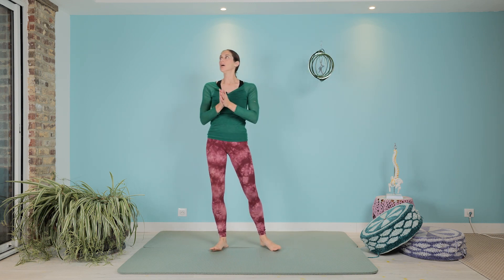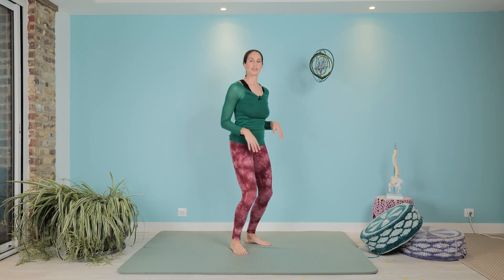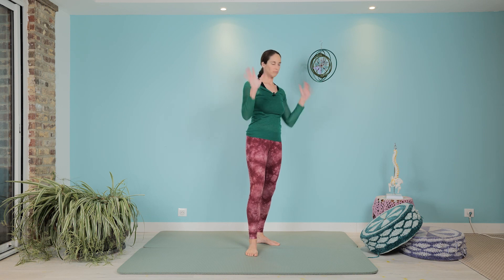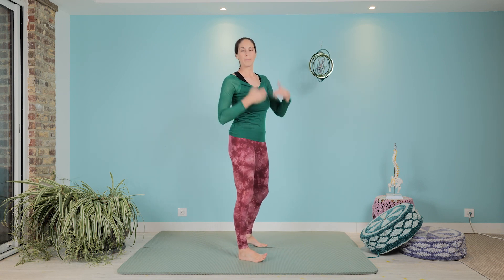Are you on fire? Me too. Face a different direction. The final potential variation, depending on your knees, your hips, your joints, is to take that into a jump. Make sure your surface is supportive of your joints. If you want to join me in the squat jump, it's really to roll through the feet — like we're going to relevé and then lift off and then come back down, rather than flat foot. Find a new direction. You don't have to do that variation — you can go back to the squats, or if the relevé feels good, go back to that. No need to jump. But if you want to jump, join me.